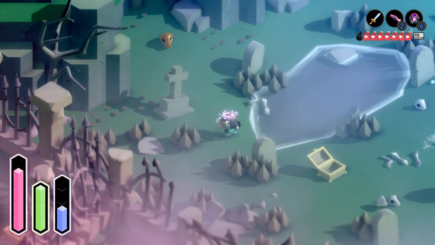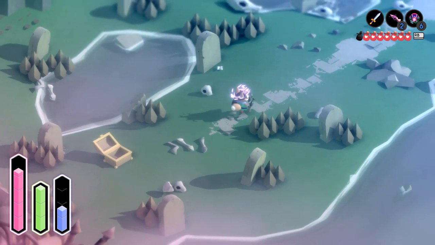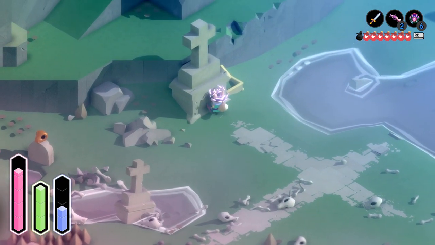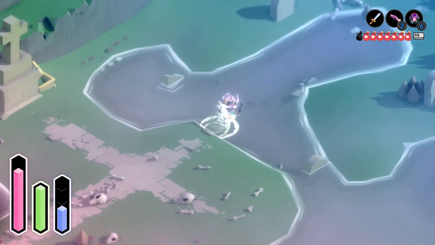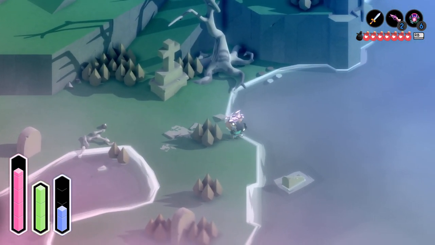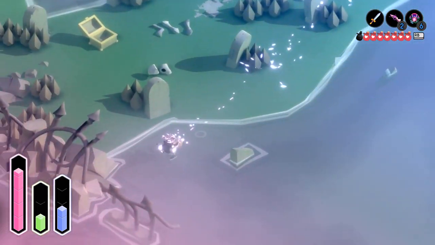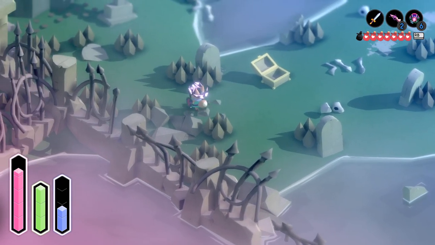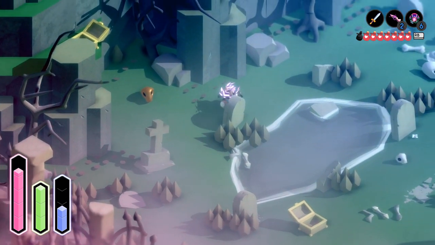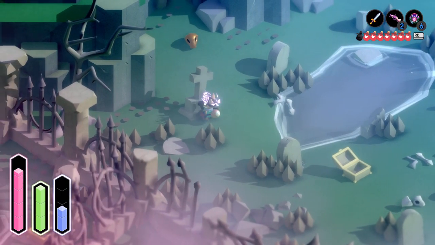See. Hang on. One. Two. Three. Four. Okay, there are four crosses. Hold on, there are four crosses. Do they form a path?